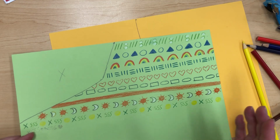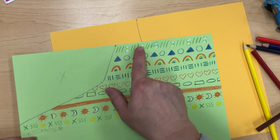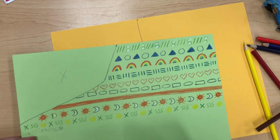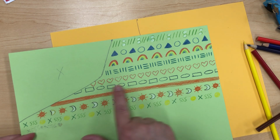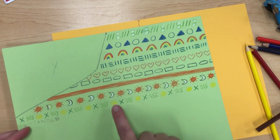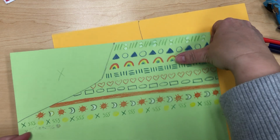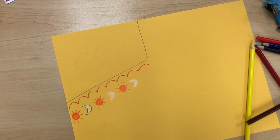It's up to you what you like. You can see I did dash, 3 dashes, 2 circles, 3 dashes, 2 circles. This one has a triangle, circle, triangle, circle, rainbows. 3 lines going vertical, horizontal, hearts. So you can have shapes, ovals, rectangles. I thought I needed a break, so I did a stripe. I did that sun and moon again. So it's up to you. It could be an ABC pattern, just a different kind of line. This is about thumb width apart. This one's a little bit wider, thicker, and that's up to you how you want it to look, okay?